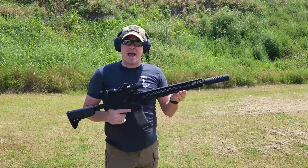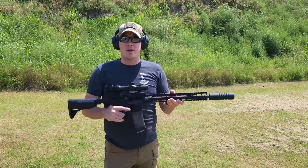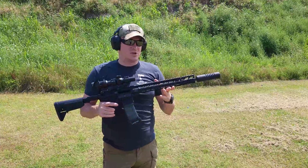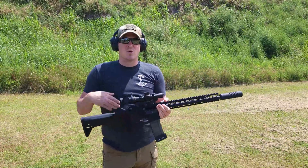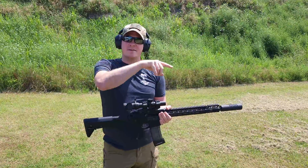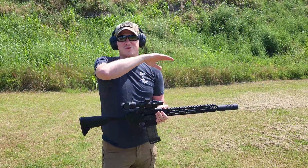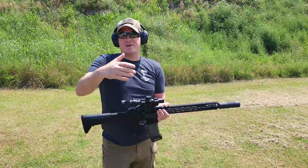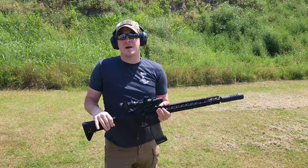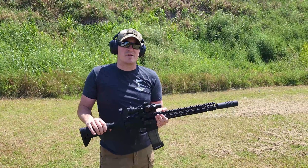That third setting actually does come in handy, and they do actually have it dialed down low enough to be functional. Recoil, same deal with this long stroke system. It feels less of a spike and more of a wave just rushing across you, versus that DI or even the short stroke piston where you get that spike and then it kind of comes down the back side, and that is a little bit more magnified with a can on the end of it.